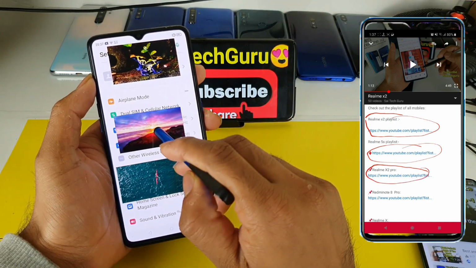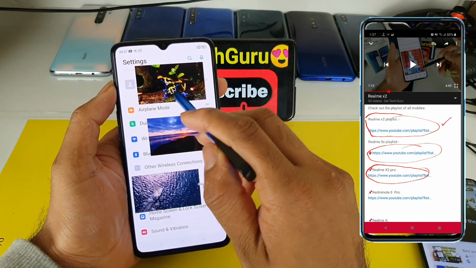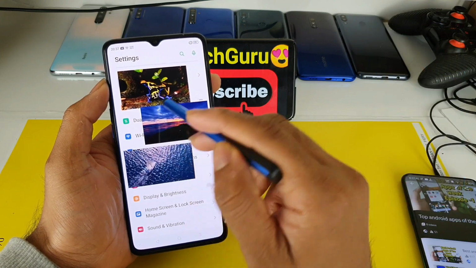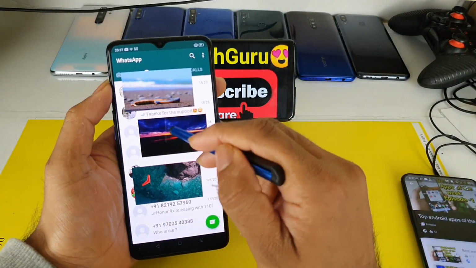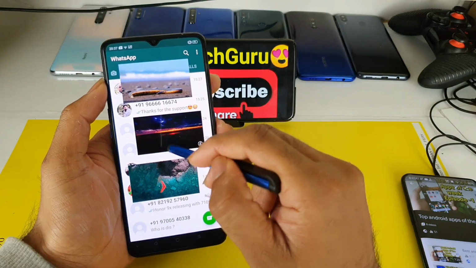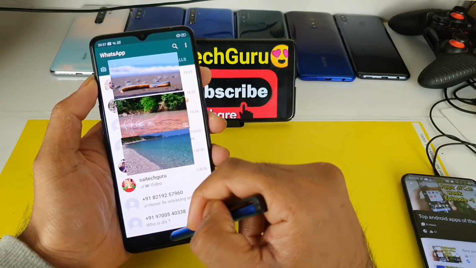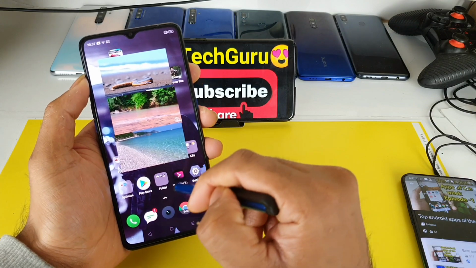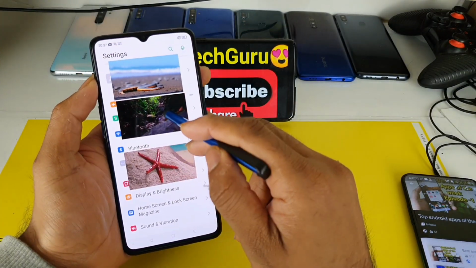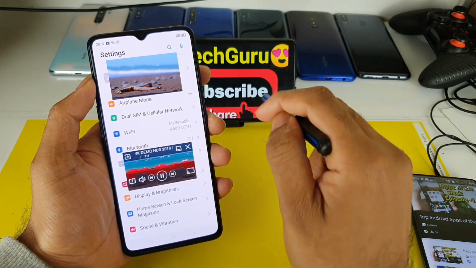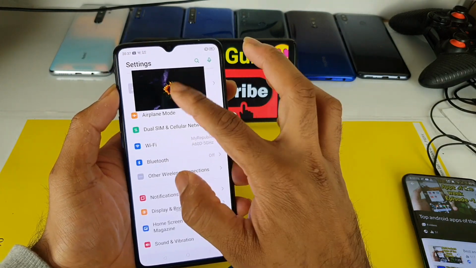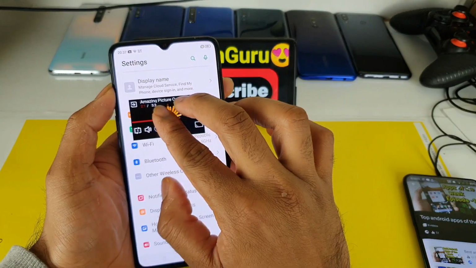Usually we won't watch two videos at the same time, but still this application is pretty good. You can watch up to three videos or even more. If you want to change the settings, you can do that. You can use any application while watching the videos, for example, texting your friends and watching video songs, you can even do that. It is a very good application, the pop-up video player application.